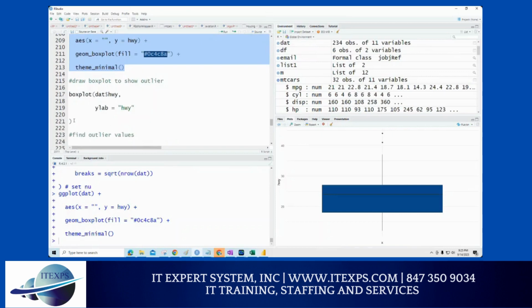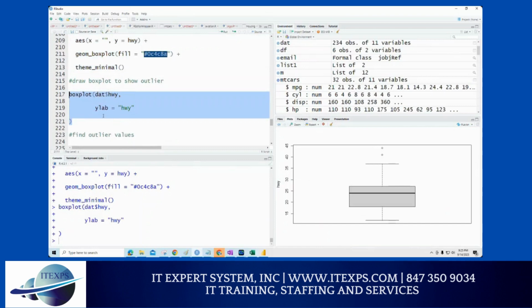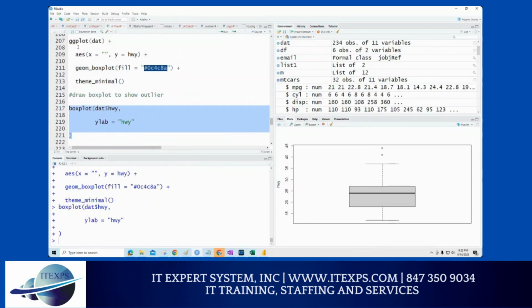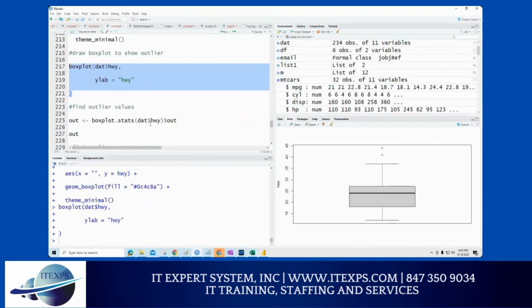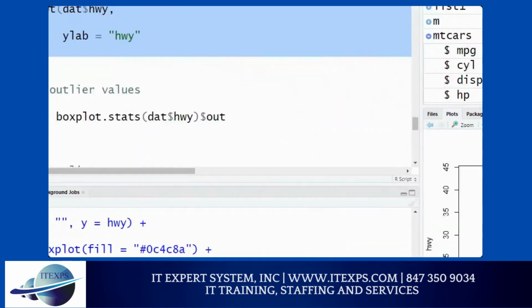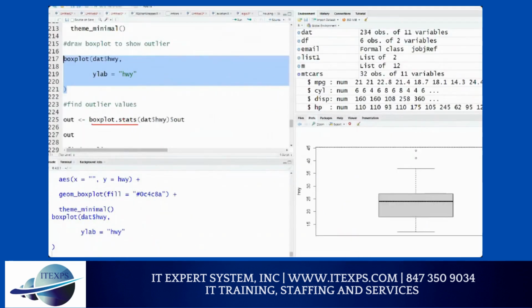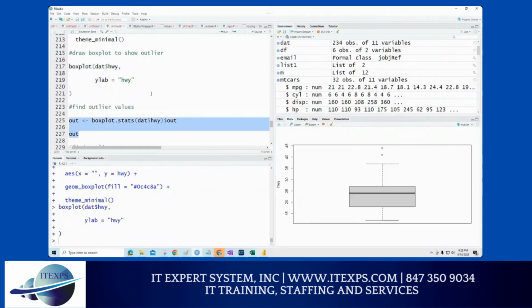Now, if I run this box plot, I can also see the same in a box plot. This is the normal one, and the other one is the ggplot. These two points are definitely outliers. Now, in order to get the outliers, box plot has a function called stats. The column we are using for the box plot, and out, which is the outlier, will now go into the vector out. And we can print it. What values do we get as outliers? We are going to print it. So highlight this too and run it.